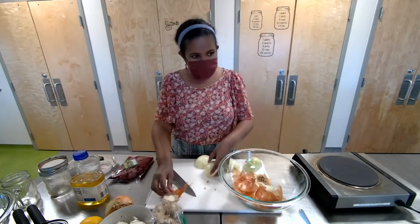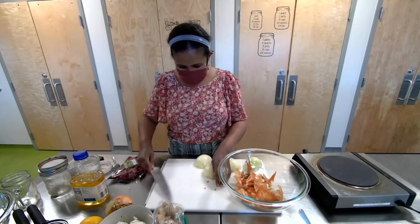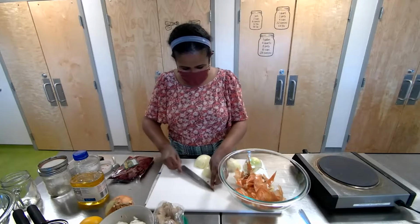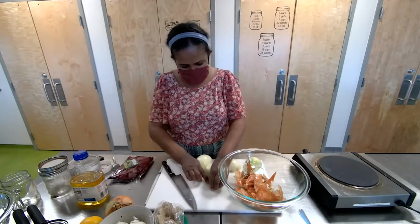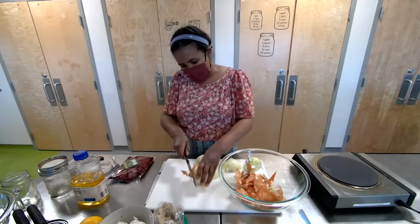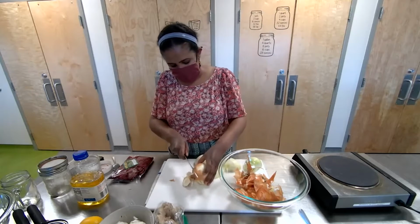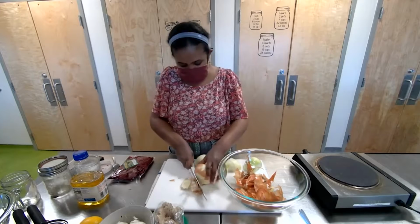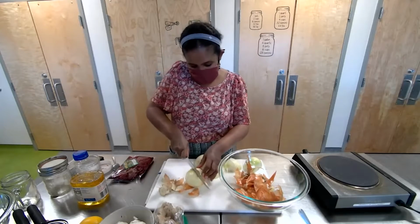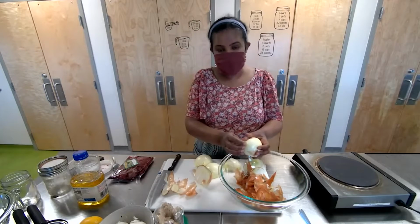I think in the last class you did with us, someone was like, oh my gosh, that's a lot of onion. And it really does look like a lot, but it cooks down. Yeah, it seemed like a lot of onion, but when it's cooked, it shrinks, and then it's not a lot really. And you don't even feel the onion flavor. Some people maybe are worried, oh, too much onion to taste. No, you will taste good flavor, good sauce. It's not going to be too hot, too spicy, good spicy.